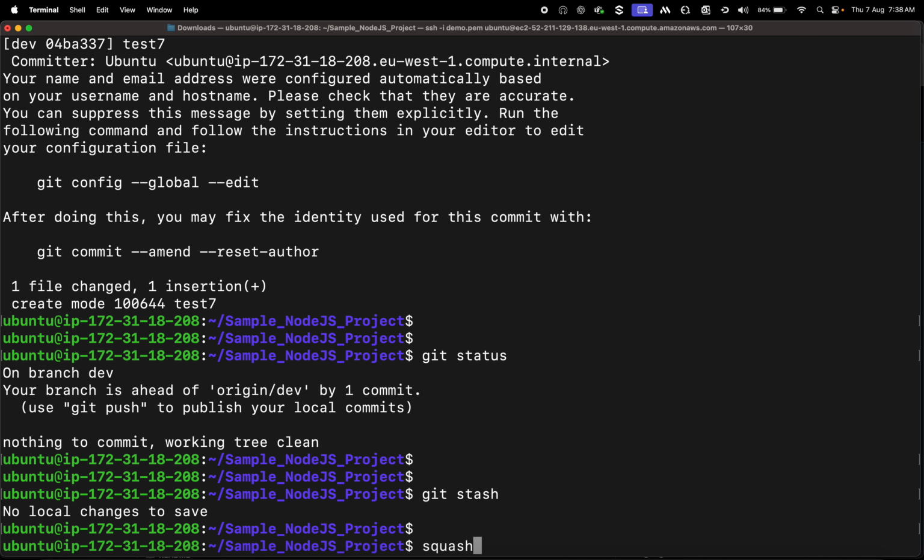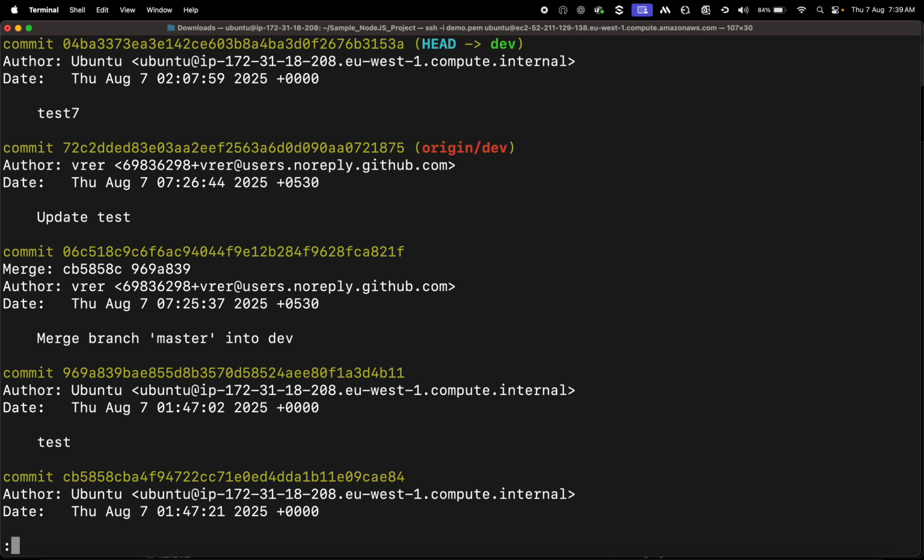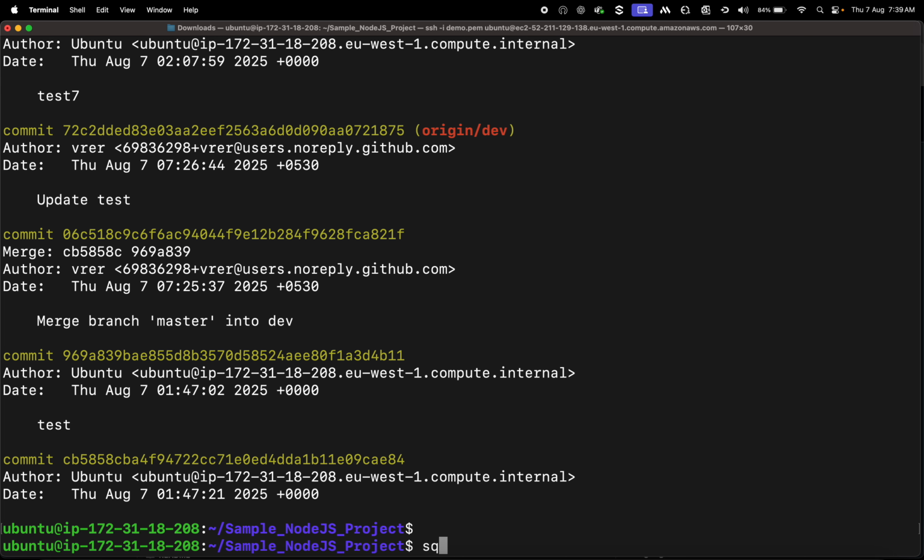Squashing means simple. We have multiple commits, right? So merging multiple commits into one commit. So you have multiple commits, maybe 1, 2, 3. You made maybe very, very small changes in these 3 commits. So you want to merge all these 3 into one. At the time, what you do, you squash them.